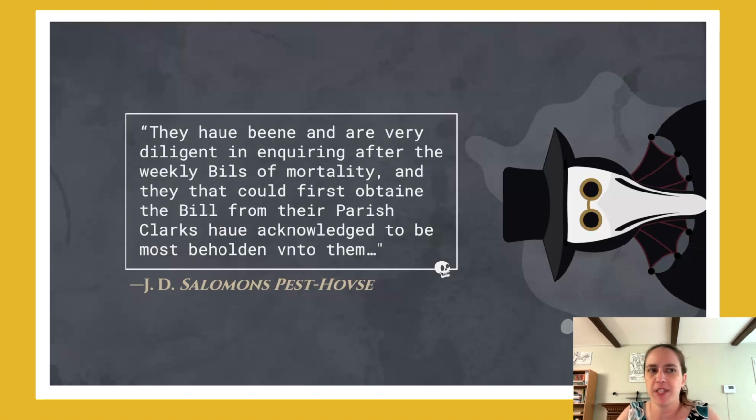This quote is from 1636, another plague outbreak, where preachers notice their parishioners' obsession with obtaining the data from the bills. People who had business in London required their agents to send them copies every week. By the 1665 outbreak, newspapers such as the London Gazette are being published, and they faithfully include weekly summaries of the bills. And then diarists such as Samuel Pepys, who we saw at the beginning of this, record the numbers in their diary and use them to plot their movements around the city.